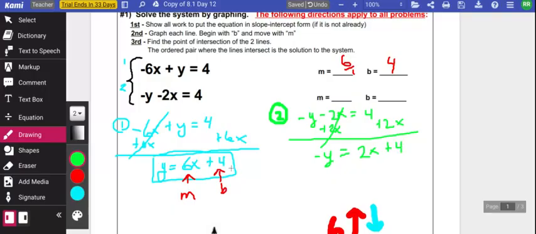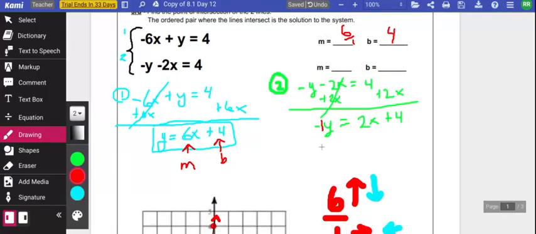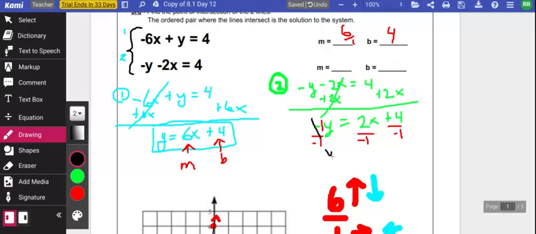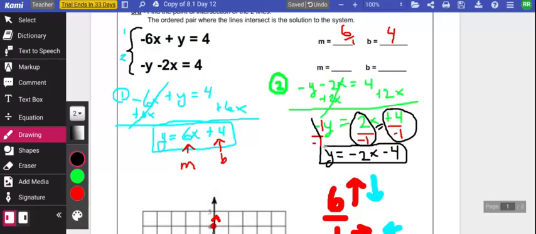Now remember, this is not slope-intercept form yet because this is negative y, or you could say negative 1y. And so to solve for y, I divide every term in the equation by the number in front of y, which would be negative 1. So every term is getting divided by negative 1. Okay, so that these negative 1s will simplify to 1y, or just y. And so y equals, here I have a 2 over negative 1. 2 divided by negative 1, that is negative 2. Don't forget the x term. Here I have 4 divided by negative 1, which is negative 4. So this right here is the equation of the line in slope-intercept form.